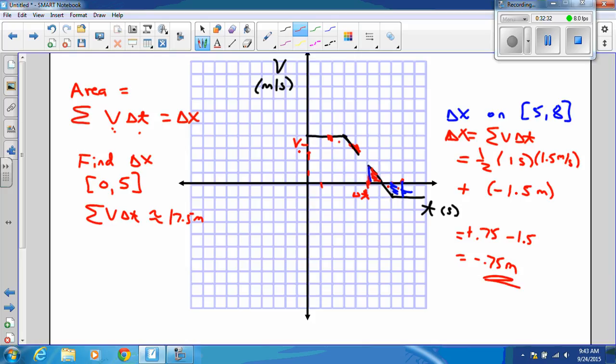The way we interpret this is like this. We made some forward progress of 0.75 meters, but then we wiped it out with negative displacement of 1.5 meters, so the net total displacement was negative 0.75. When the velocity is negative, where does the time go? When the velocity is negative, the time is still marching on in the positive direction. So positive times negative gives us negative. Yeah, good question.